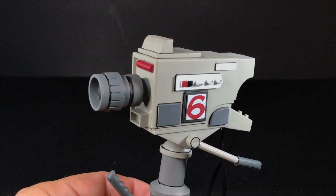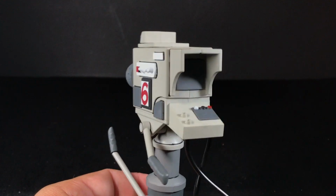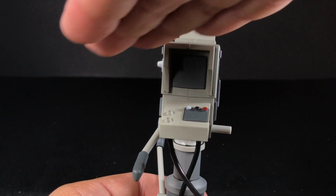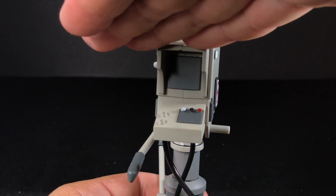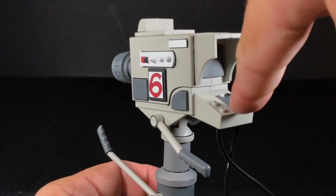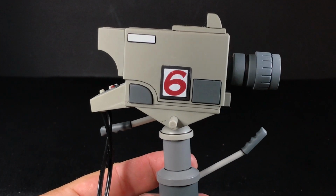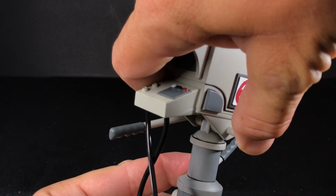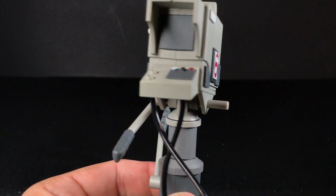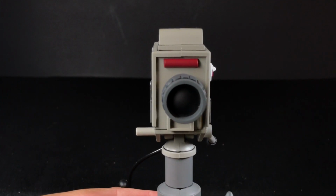So, if it is mostly a NECA design, I think they did a nice job with this. I think it looks pretty good. I like the screen in the back, how you have this visor here, so you can really focus on the screen and the light doesn't mess up what you're seeing there. And just the buttons, the protruding base or platform where you have these knobs and stuff like that. That's all good. And that side, there's nothing specific there. You have this piece sticking out, but I guess that's just for the arm. You'd think they would have maybe trimmed that a little bit, but whatever. And then the front of the camera.